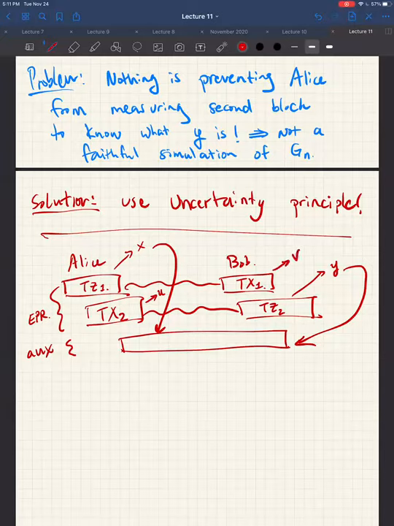And here's the thing: with rigidity, we can know for sure that Alice and Bob are measuring these two blocks in the way we're asking them to. And if we know that Alice has measured the second block in the X basis, since X and Z bases are complementary, her string U is going to be completely independent and completely random, and U is not going to depend on Y at all.